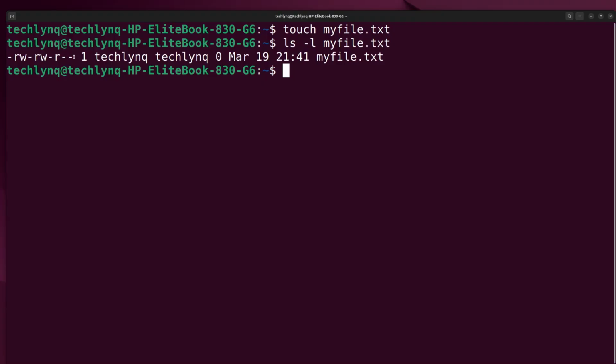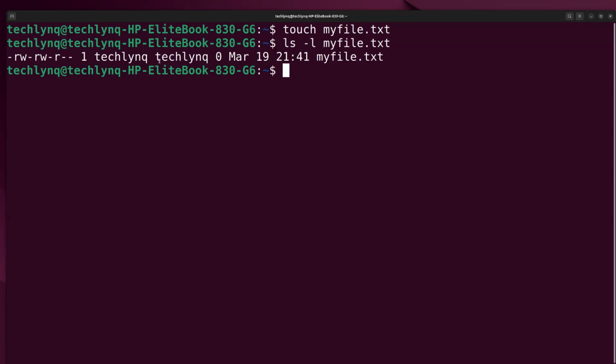Now, permission has to do with these three positions here. As you can see, this is the owner of the file. This is the group that owns the file, and this is others. What this means is that this owner can read and write to this very file, but won't be able to execute it. That's why we have this hyphen here. The group can read and write and won't be able to execute. Others can only read, can't write, can't execute. That's what this is all about.